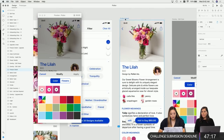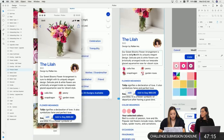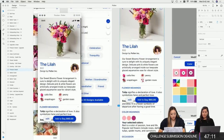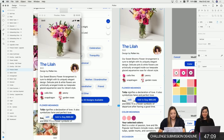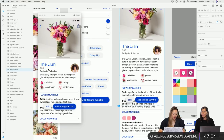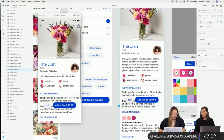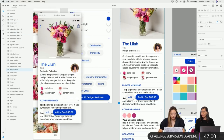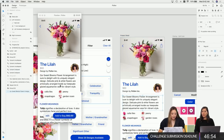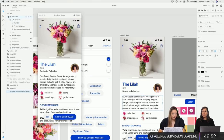Let's check the screen, see if it actually scrolls down correctly. Nope. So obviously the Z index is wrong for the ones on the bottom. Oh yeah, because you wanted to scroll in the back, right? So I switch back to design. I like that you added a photo of the person who's actually making the bouquet. Yeah, it makes it more personable, I think.